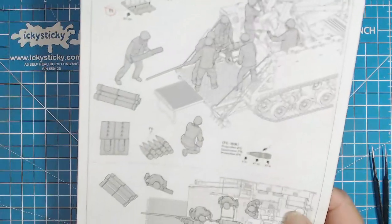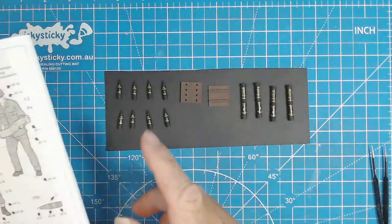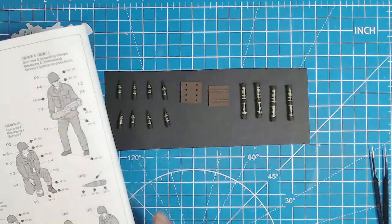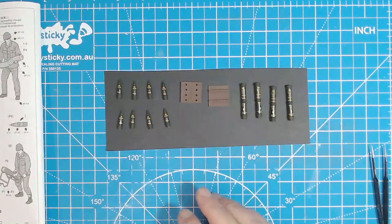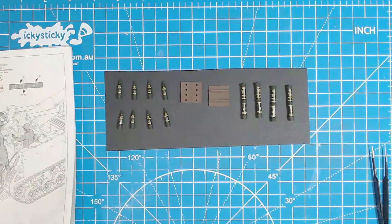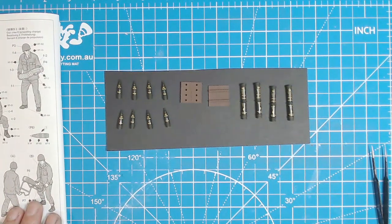Then after that, I've got to get on to doing these figures. I've still only got that one made up, the commander. I'm going to work on the rest slowly, put them together, and I'll have them all done today before I need to look at painting anything. And yeah, it's all going well.